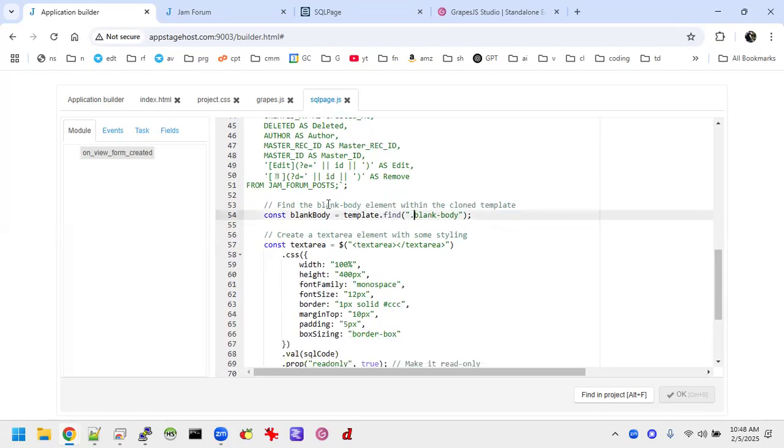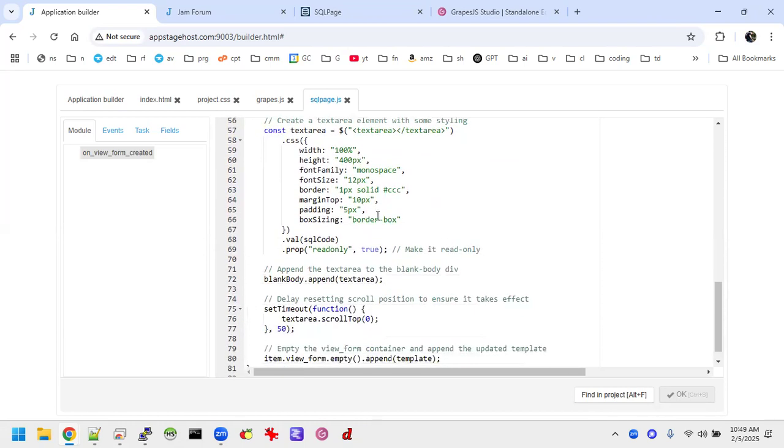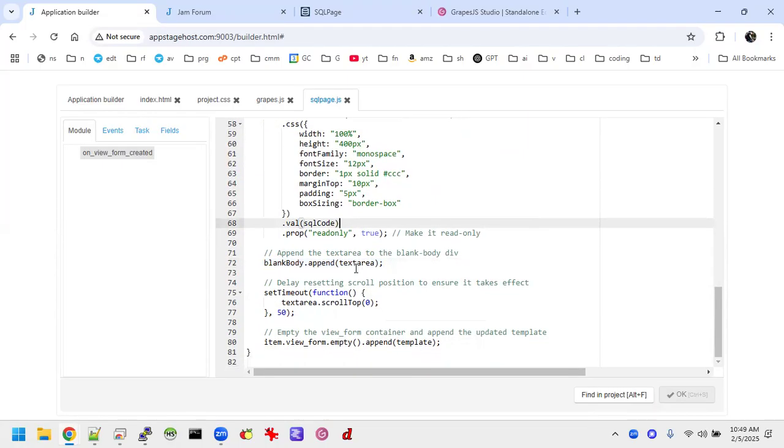And then we're also finding this blank body div in the template, and we're inserting that little text area that we've created from the SQL page code that we defined, and just displaying that within the text area, appending it inside the div. And here I just have a little timeout on the page just to make sure it can scroll to the top. And then finally, we're putting that full template inside the view.